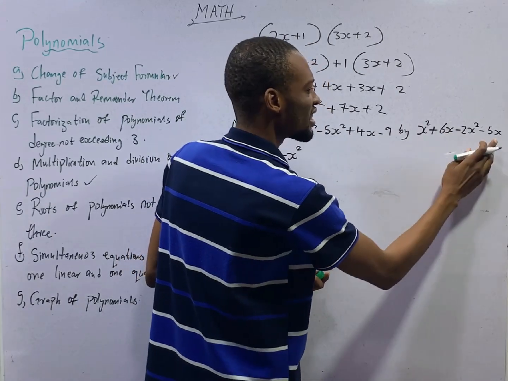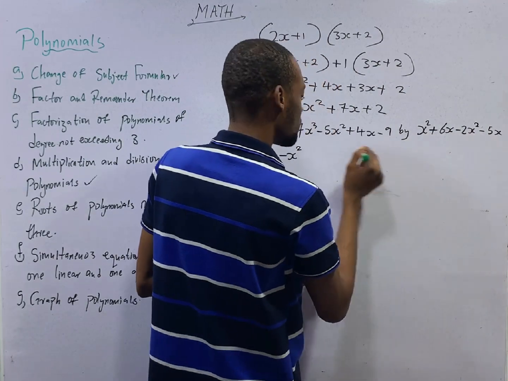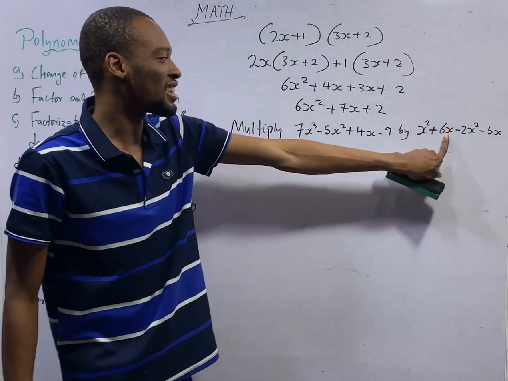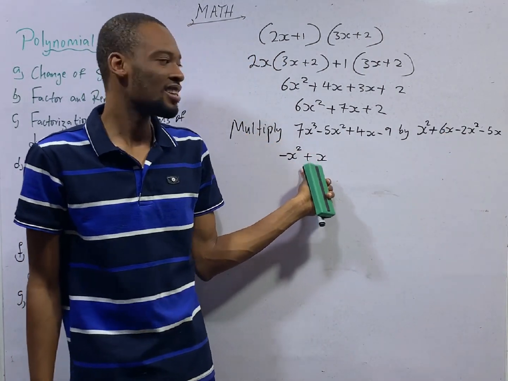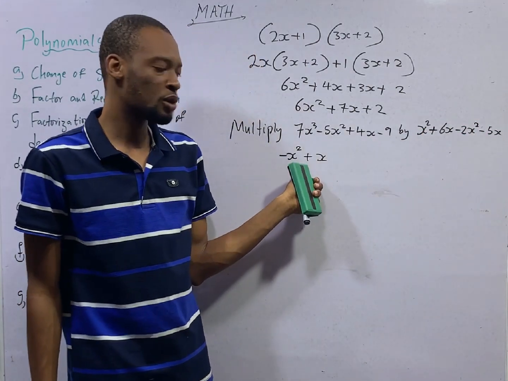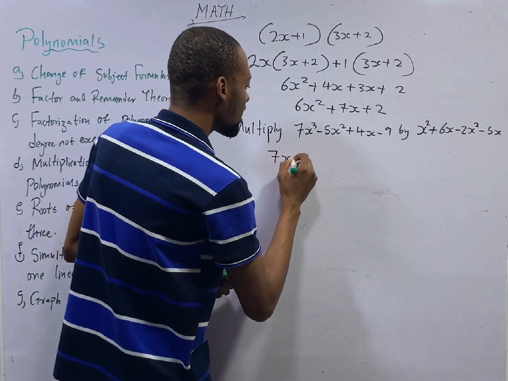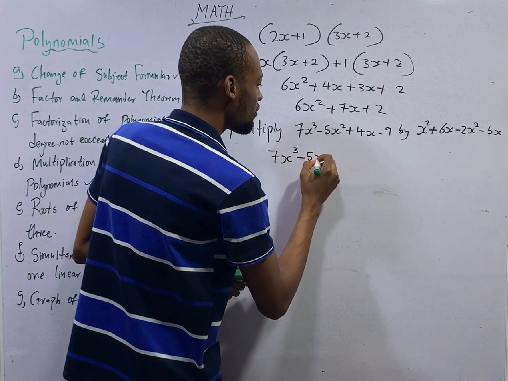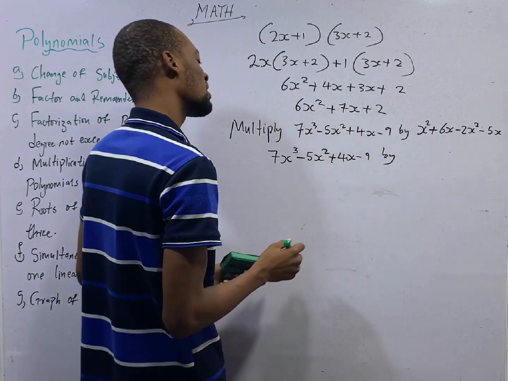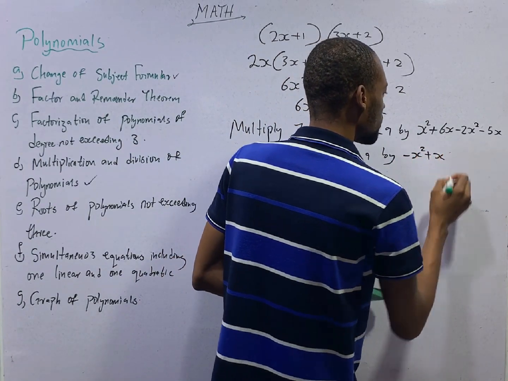Then here we have in terms of s, here we have in terms of s. So plus 6s minus 5s. That is s plus 1s. Everything you are seeing here boils down to this. They did this to confuse you. So degree 2 simply becomes like this. Which means this is the same thing as saying multiply 7s raised to the power of 3 minus 5s squared plus 4s minus 9 by, what was the answer again? Okay, minus s squared plus s.